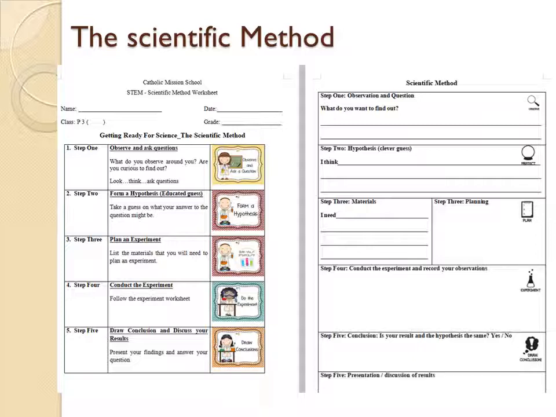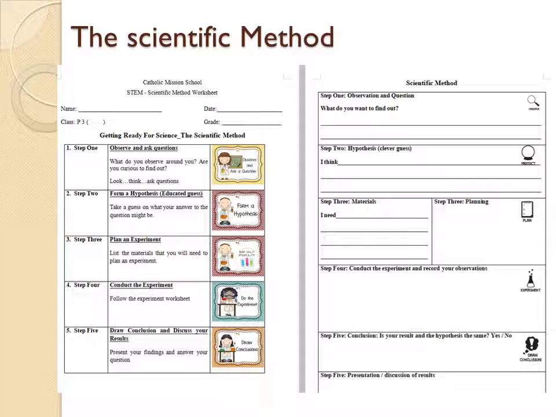So step 4, you conduct the experiment. Once you conduct the experiment 2 to 3 times in the real world. Today we'll be doing it only one time, but usually you do it 2, 3 times and then you come to a conclusion. And then you check your conclusion with your hypothesis. Are you getting the same answer? Yes or no? And then you have to share your result and discuss your answer with your friends, and you need to do a presentation. So let's look at the scientific method in today's class.